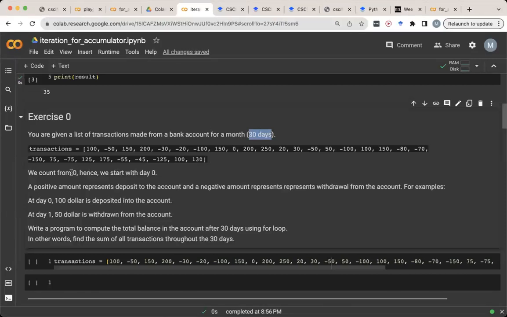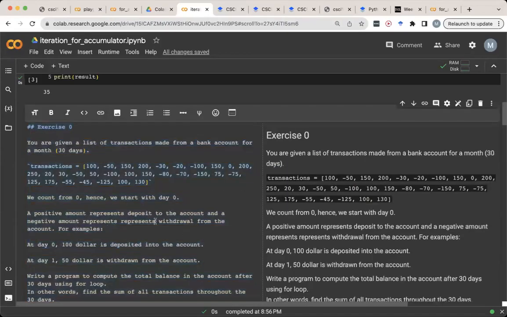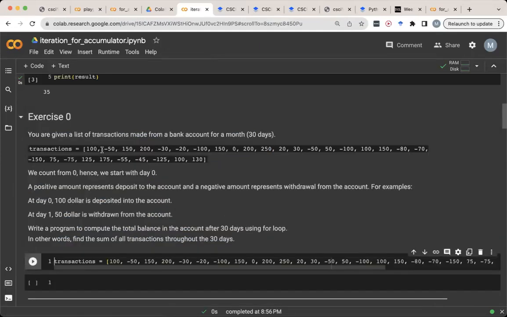We count from 0, so we start with day 0. A positive amount represents a deposit to the account, so we add money to the account. A negative amount represents a withdrawal from the account. For example, negative 50 means you withdraw $50 from the account.